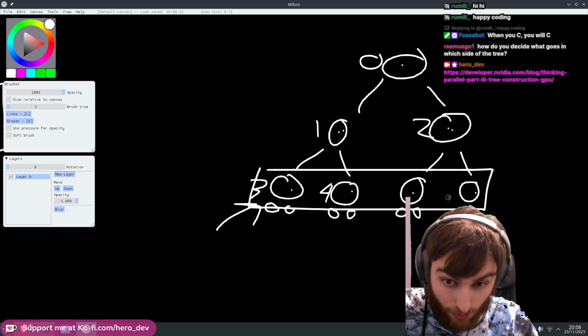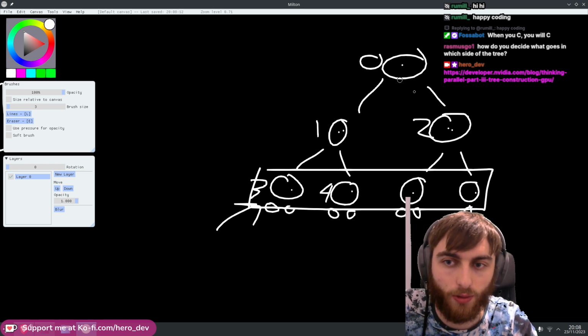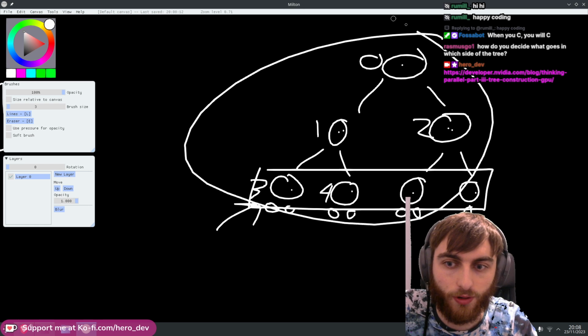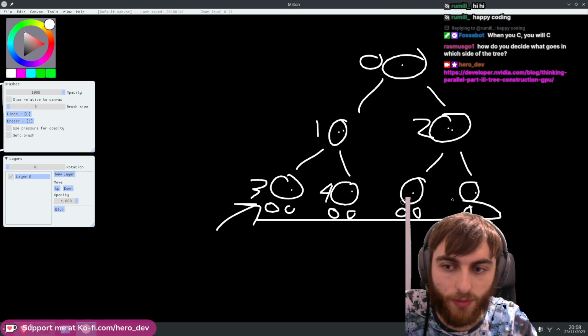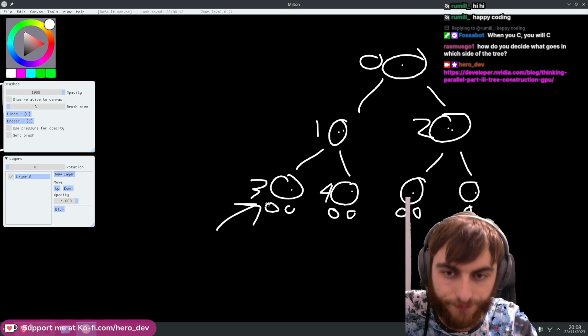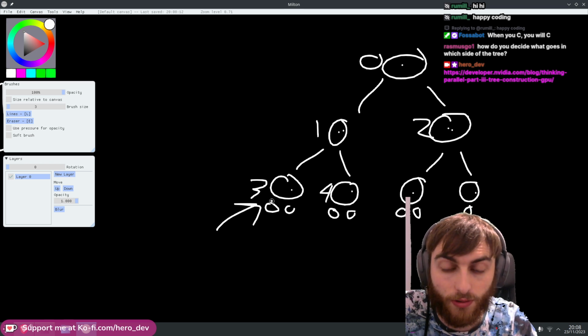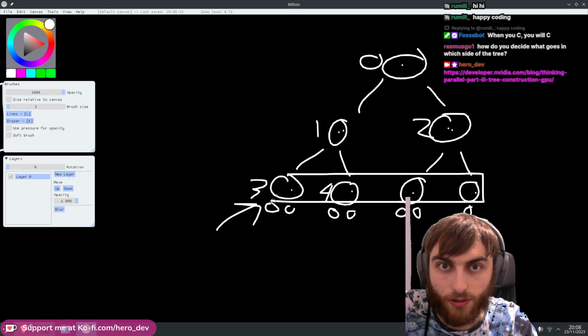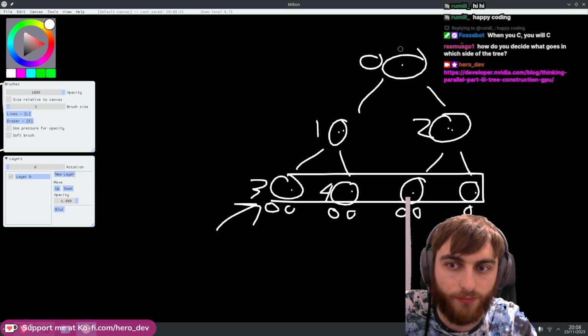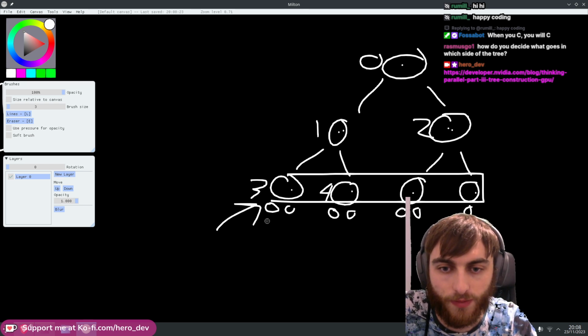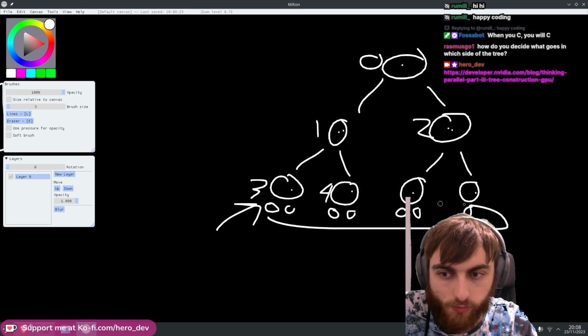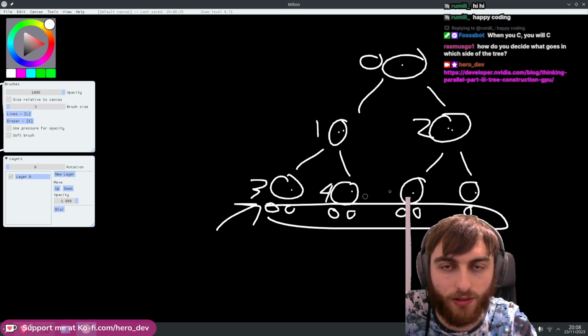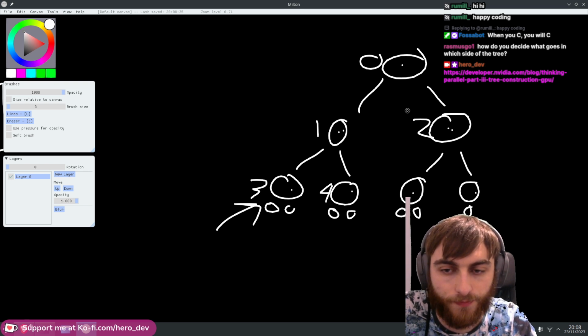Because it's the number of leaf nodes times 2 take 1, and that gets you the number of nodes in total. So basically for 7 or 8 spheres, it's 7 nodes, right?